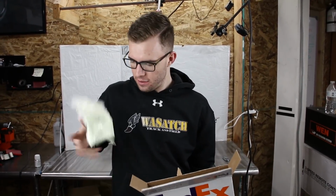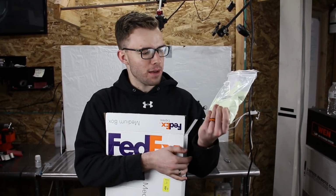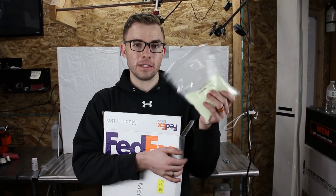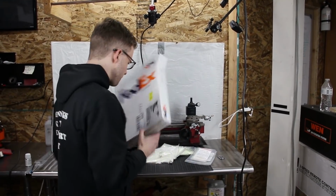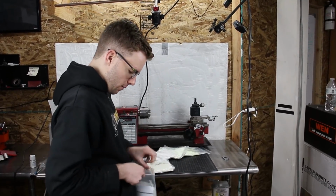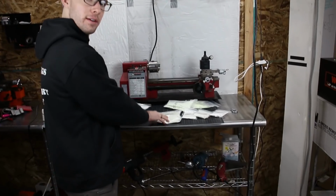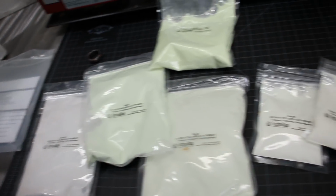Here is a pound of green glow powder. And to give you an idea, I usually buy an ounce of this at a time. So this is 16 times what we usually use. This would be good for well over 100, maybe 200 or 300 rings. So this is definitely a lot of glow powder. We've just got so much more. So we got blue, aqua, purple, and then we got smaller bags of orange, red, and white. So check this out. Those are going to be sweet.